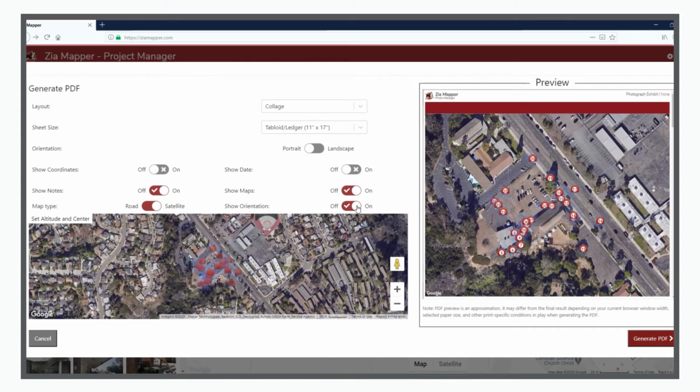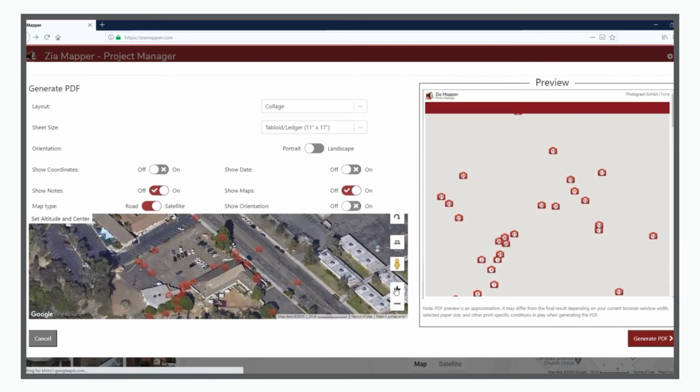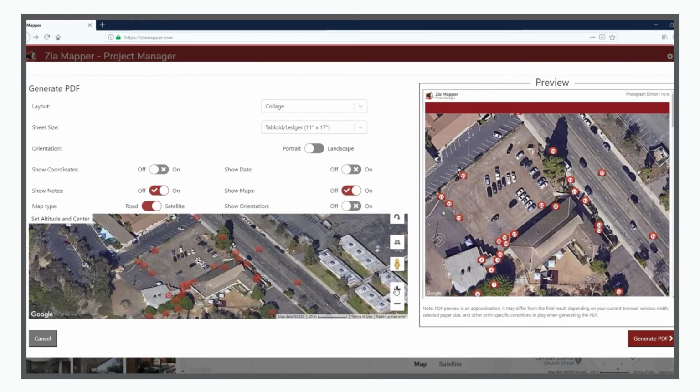Orientation is the direction the photographer was facing when they took the photo. I'll turn that off for this sample. The next thing you can control is the altitude and center of the map. When I click the plus sign to zoom in, we can see the map in the preview screen is updated to show a lower altitude.